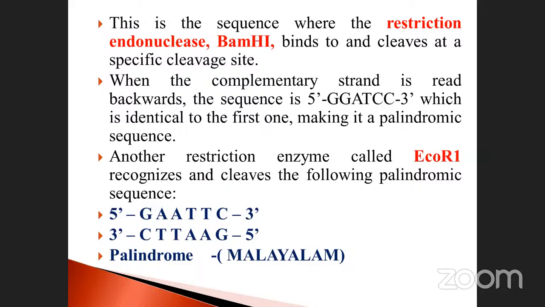Okay. So this is the sequence where the restriction endonuclease BamH1 binds to and cleaves at a specific cleavage site. When we want to cut a particular portion from a nucleotide sequence, we can use the restriction endonuclease BamH1. It can cleave at a specific site. That is called restriction endonucleases.